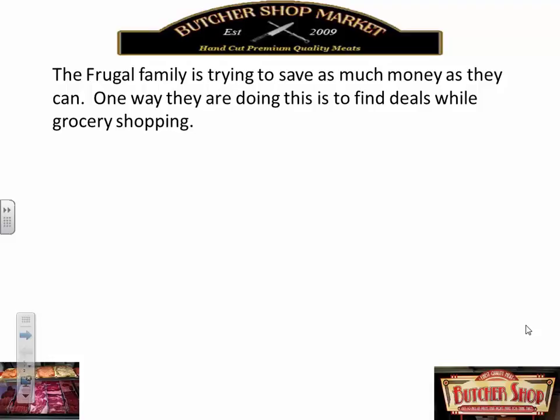Hey everybody, this is your unit price video. Have this paper in front of you so we can be ready to go. It starts off by saying the frugal family is trying to save as much money as they can. One way they are doing this is to find deals while grocery shopping. Frugal, by the way, means spending your money wisely.